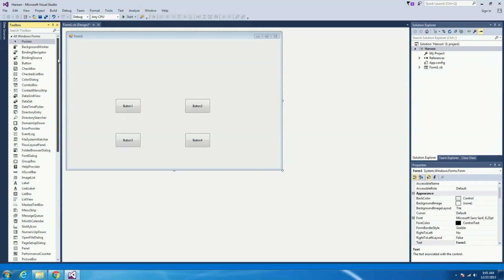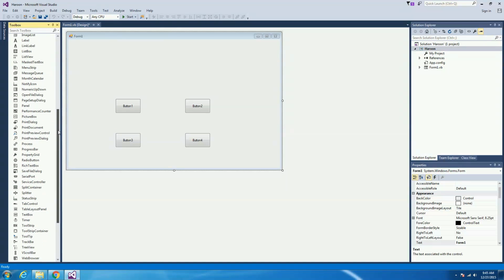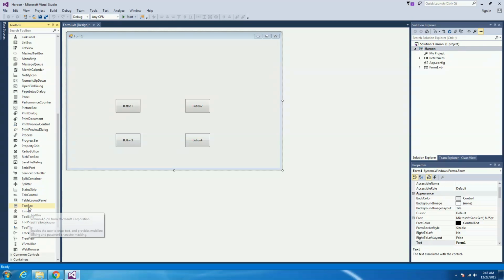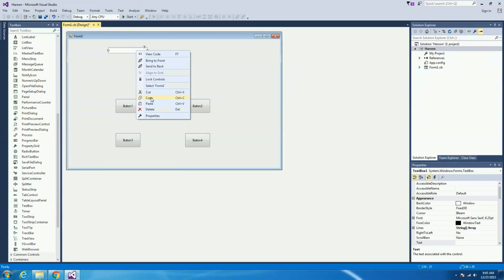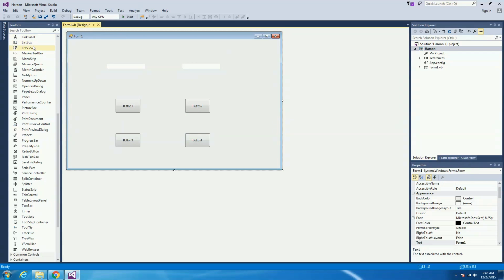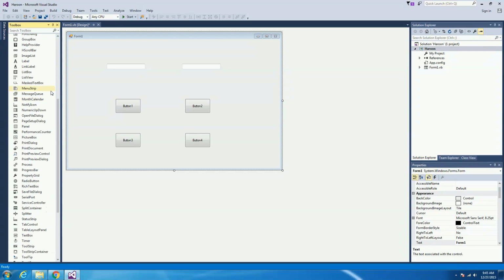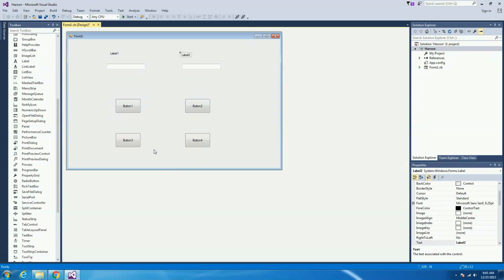Right, I need 2 text boxes which you can find further down. This is in alphabetical order, so you need A, B, C, D all the way down to Z if it has got. So 2 text boxes. So you can just copy this again and paste rather than selecting the text box again. And I need 3 labels. So the label can be found a bit further up here. And again.